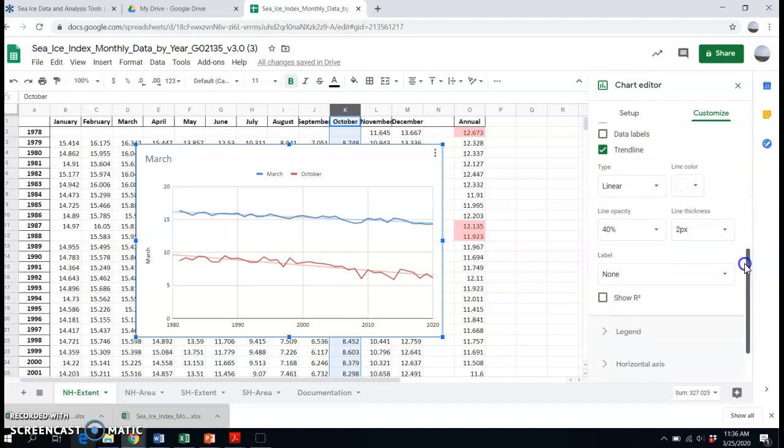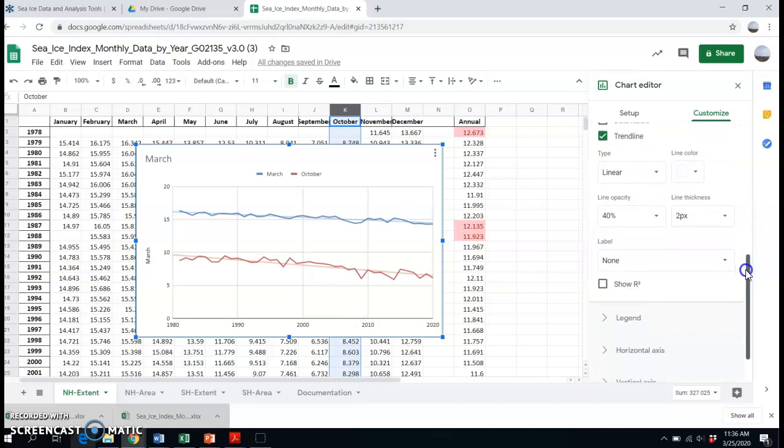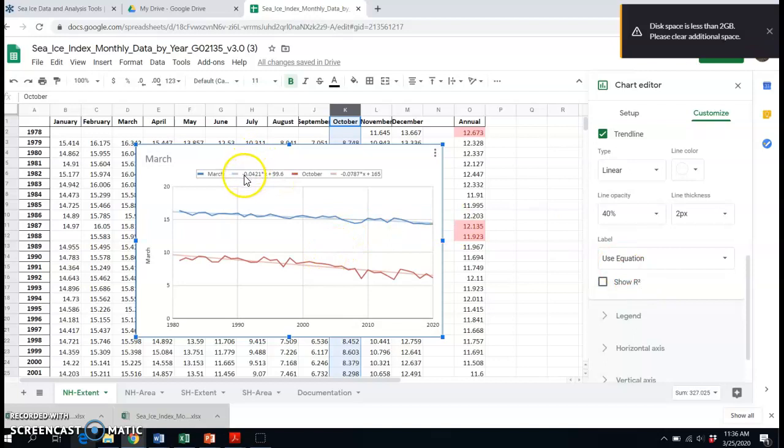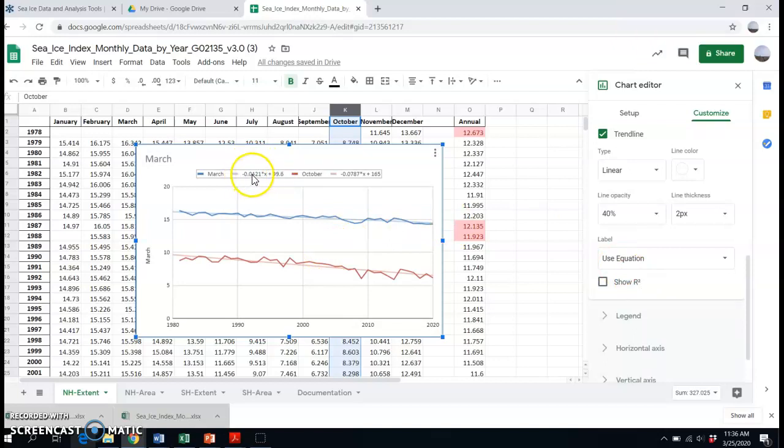But we can actually get it to do a little bit more information than that. We can get it to show us an equation for that straight line. And this is a pretty important tool because the equation that it shows, this negative number in here, that's actually a rate of change. So this is a really important skill that I think you should have.